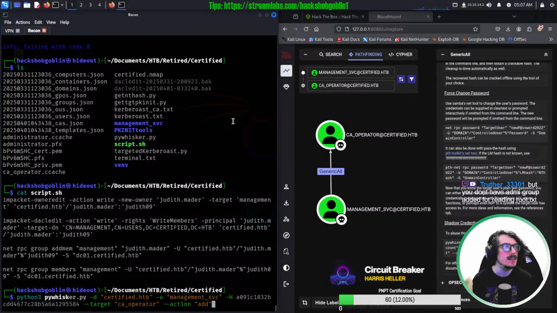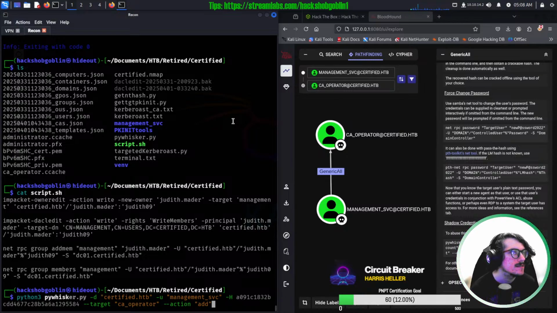So did you find out the vulnerable templates? But you don't have admin group added for reading root.txt. No, yeah, you don't. Right. You have to become administrator in order to read root.txt. You can't even do a directory listing as management_service in WinRM to be able to see the administrators' directories.